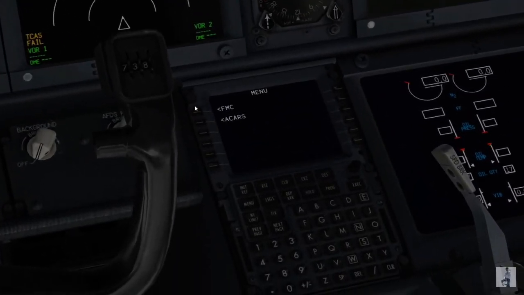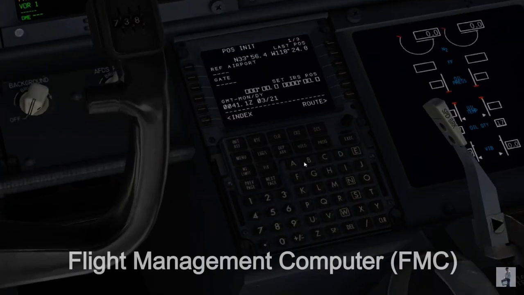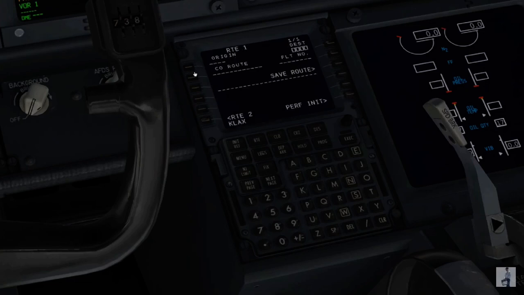This device here that looks like a calculator is actually the brain of the airplane, called an FMC or flight management computer. Here we can plan the flight. We tell the airplane its weight, and many more functions. I just put the departure airport code, in this case LAX. And I also get coordinates of the airport position which we also need for navigation.